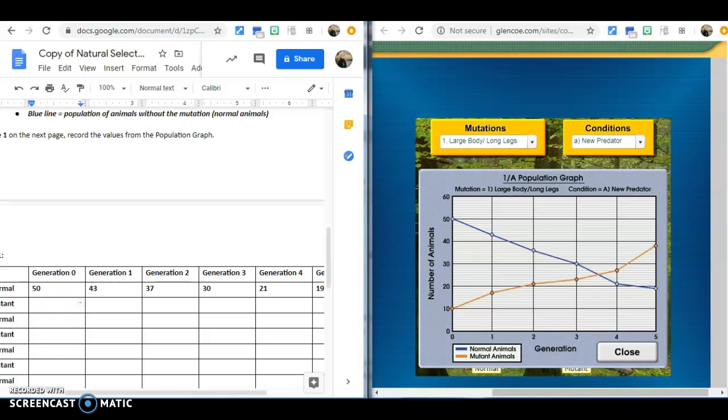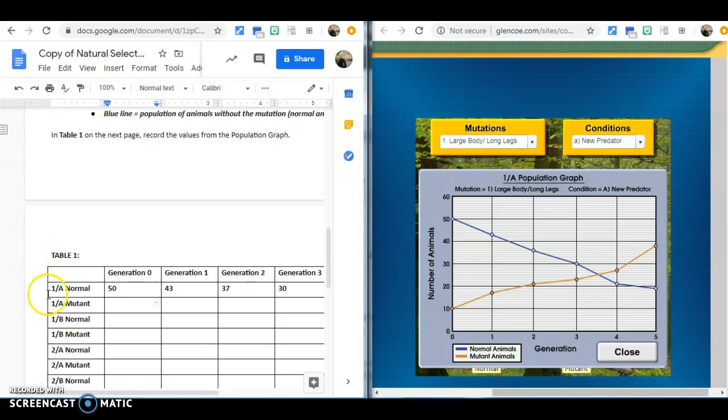Now the next line in my graph said 1A mutant. You're going to fill out 2 rows at a time because your graph is showing 2 sets of data. We won't move on to the 3rd row until we fill out the 2nd row. Now I'm going to look at that orangish yellow line for mutated animals.